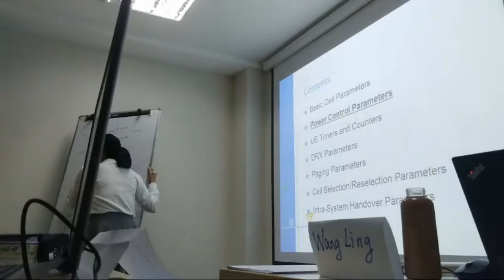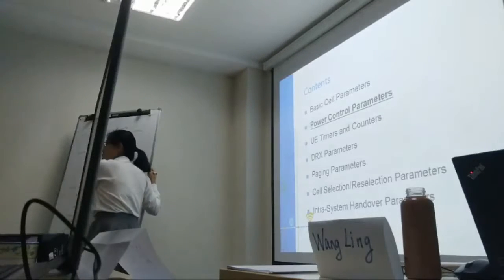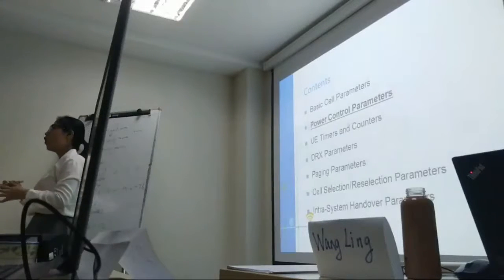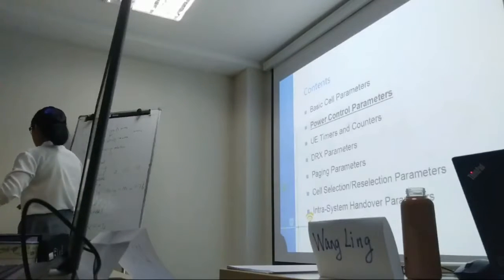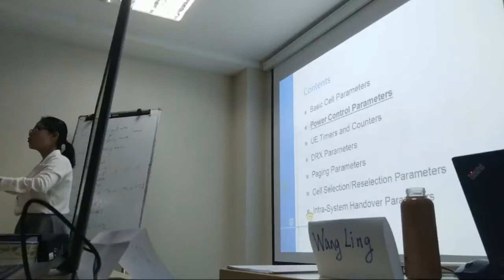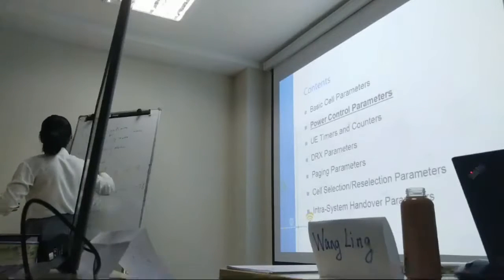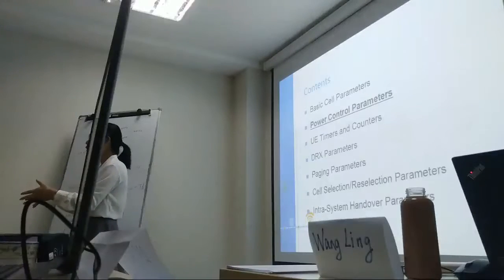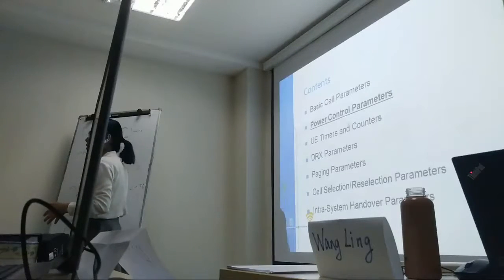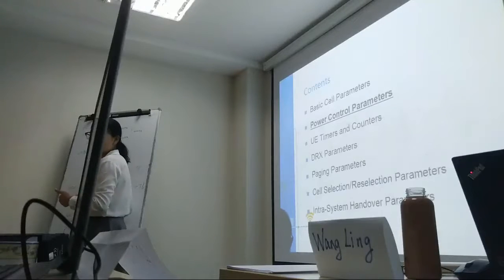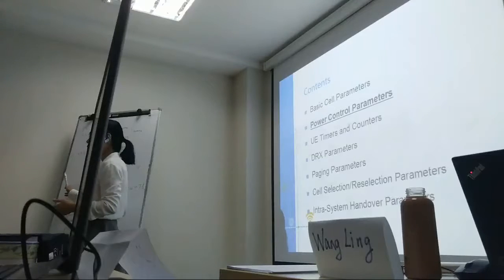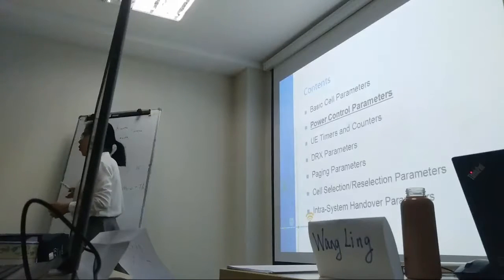The first time we add it, but it doesn't mean we activate. We just add it for backup, and when the primary cell cannot meet my requirement, I will activate. So you can set different parameters to control when to activate. For deactivate, it is the same. If for the secondary cell I don't need to use so many resources, we can deactivate.